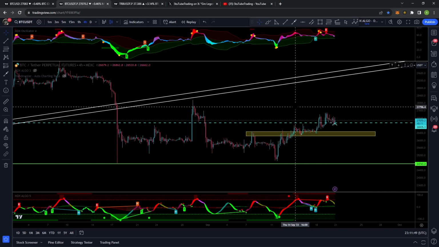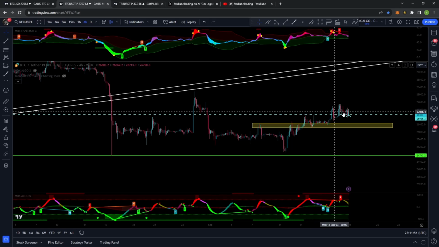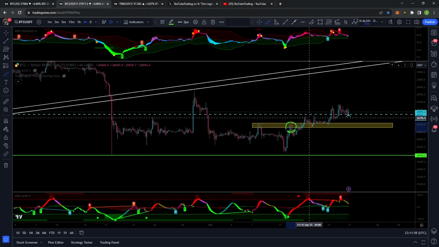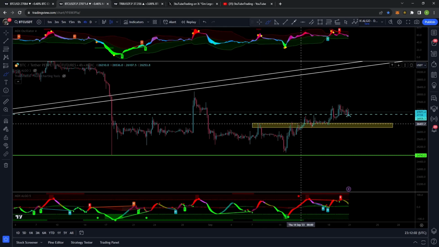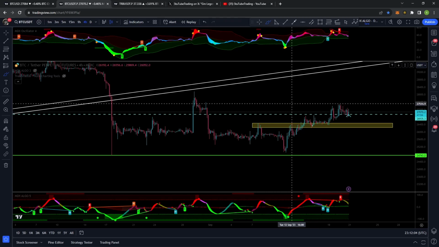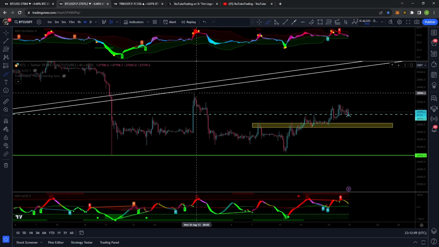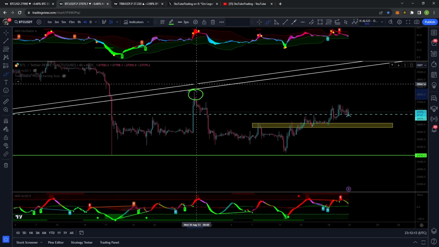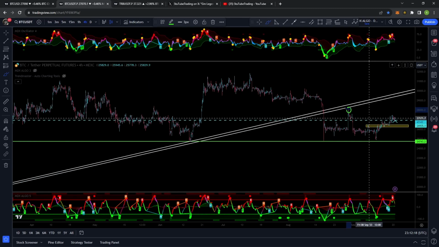So yeah, just starting off by looking at the 4-hour here. I believe last time I streamed, we were testing this little yellow box here, and I think we were just starting to test it if I'm not mistaken. And I was saying that, as far as this micro swing goes, from where we had this little, I'm going to call it a fake out pump, because we really just ended up pumping to the upside, retesting support as resistance and getting rejected from there.